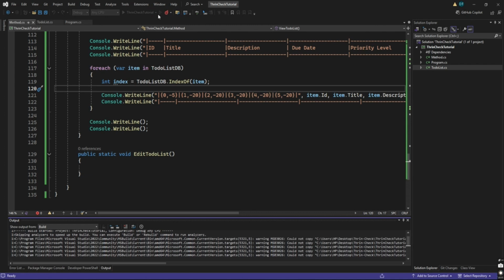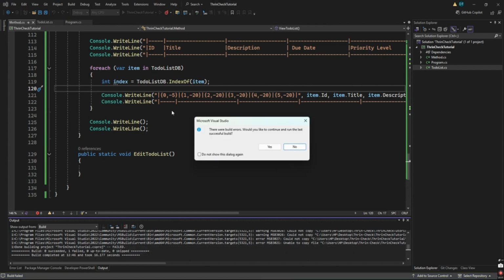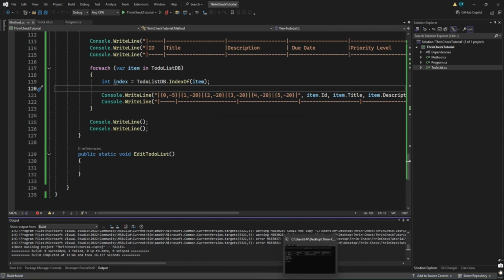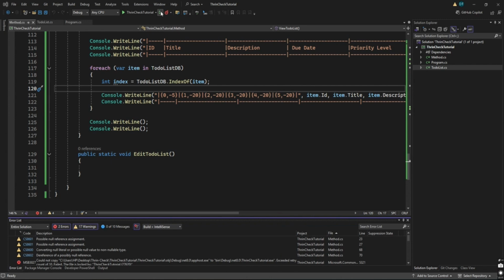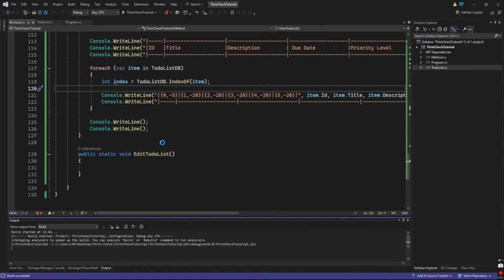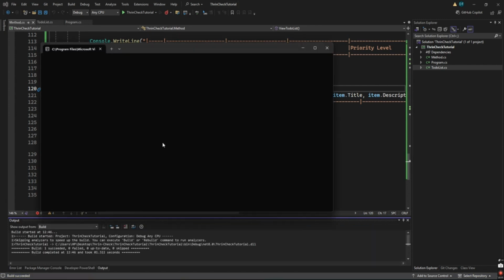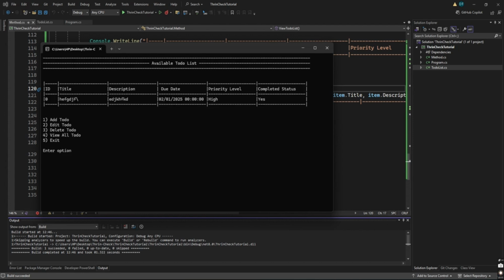I still want to go straight into the point of editing. Now I have this open, because we are dealing with a console application basically. That's why it's this stressful, because we have to take care of everything ourselves. View to-do, you can see 0.